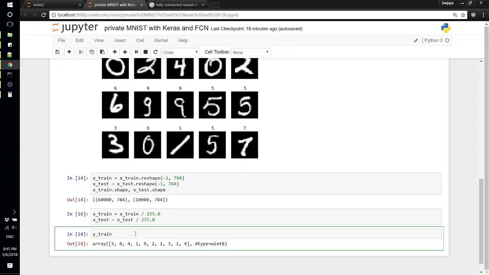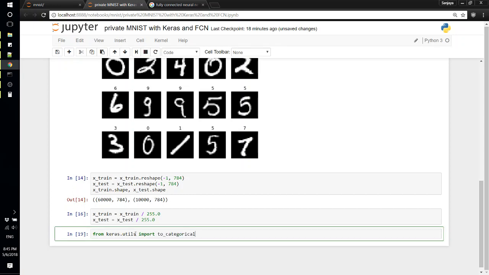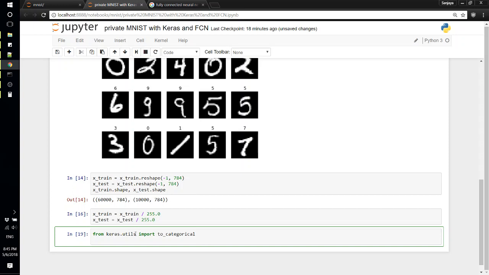This is also called one-hot encoding, and Keras already provides us with this function. So from keras.utils import to_categorical. Whenever you are trying to classify an object into more than two categories, you have to use this function to_categorical to convert your labels into one-hot encoded format.